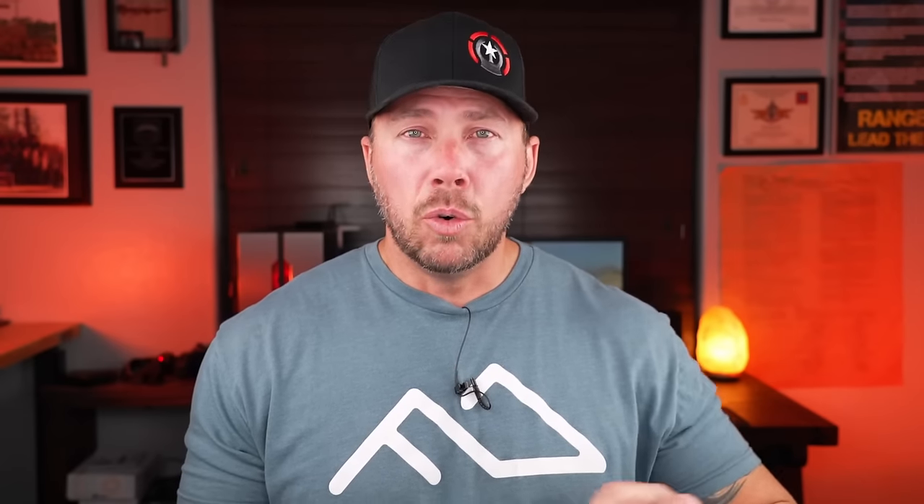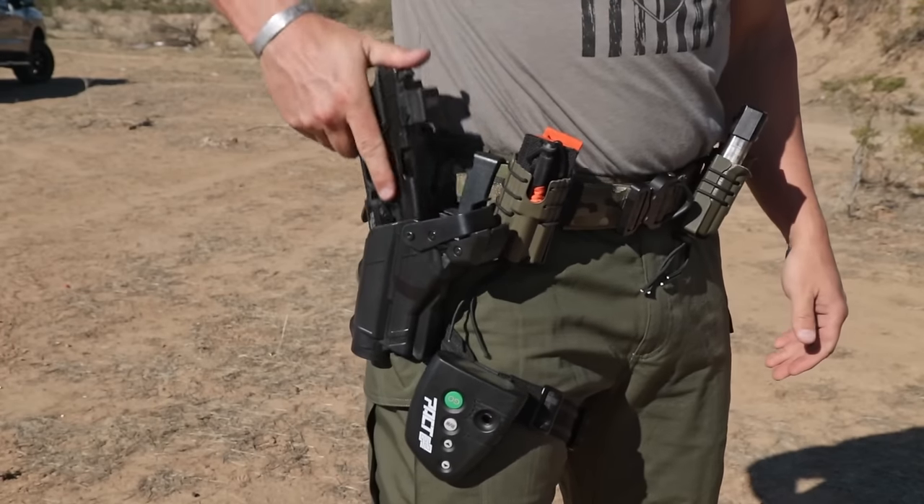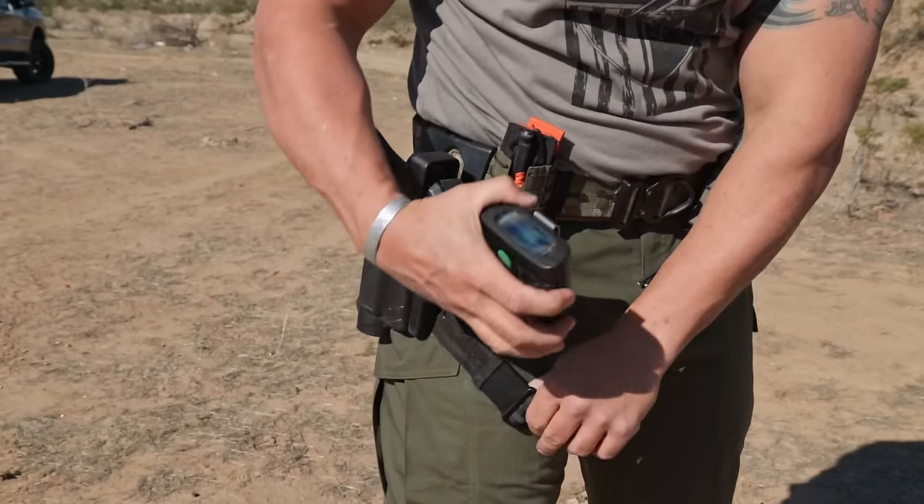It's blazing fast — especially for a level 3 holster, it surprised the heck out of me. Compared to a level 3 Safariland — ALS and SLS — I was able to shave about a quarter second off regularly, 8 or 9 out of 10 times, going to the level 3 Alien Gear Rapid Duty Force. Now, a quarter second in a gunfight is an eternity. In law enforcement, military, or security, you're going to be reactionary most of the time, so the ability to get that gun out of the holster that much faster and start putting rounds downrange is a huge positive.